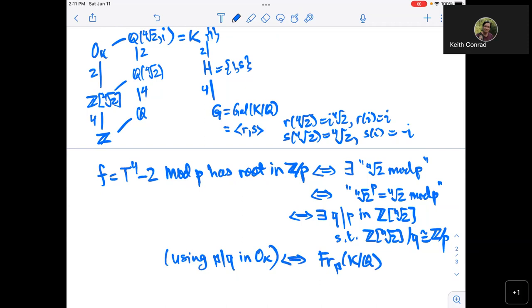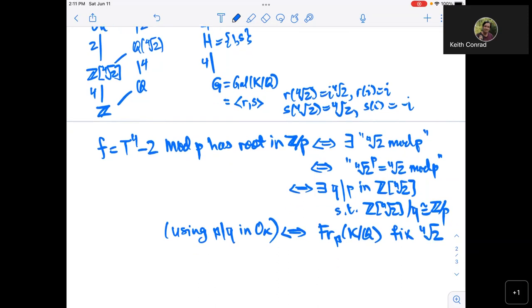And so that means that this Frobenius element at the prime ideal up in K should actually fix the fourth root of 2 in the field K. And the elements that fix the fourth root of 2 are the reason, because if the fourth root of 2 has its pth power equal to itself, then the Frobenius on the fourth root of 2 is congruent to the fourth root of 2. And x to the fourth minus 2 should have distinct roots mod p. So anyway, it has to fix the fourth root of 2.